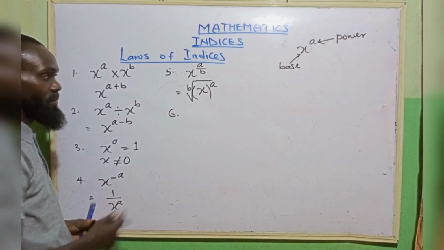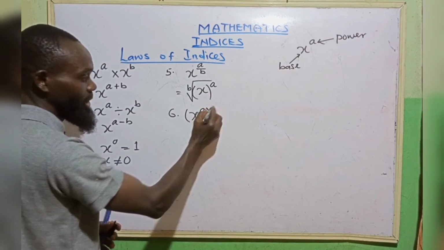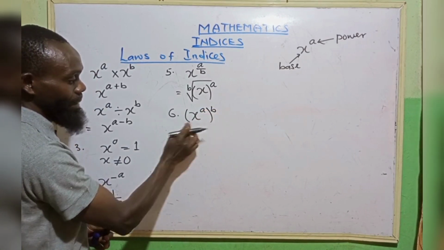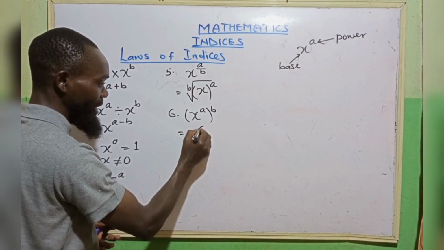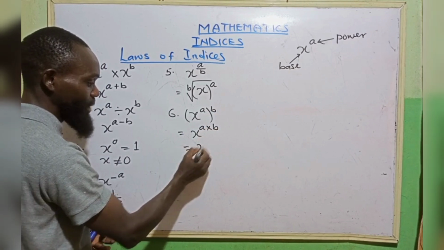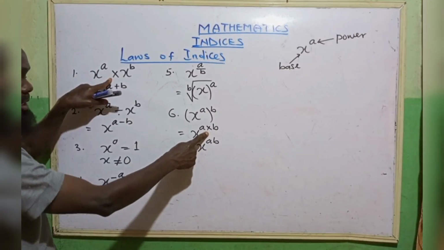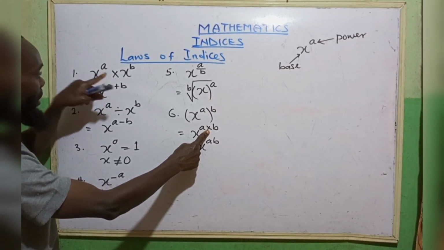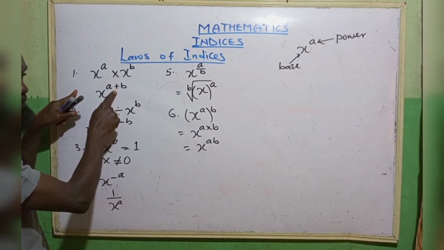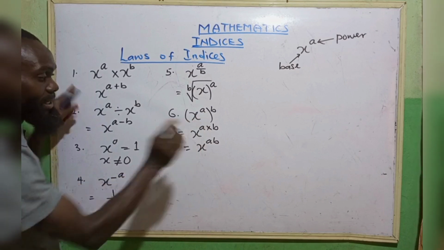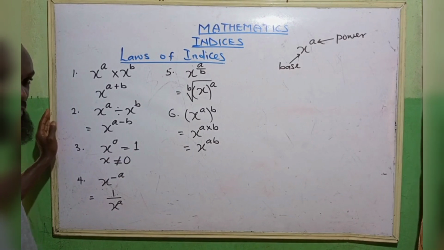Law 6, when we have x raised to power a, open bracket and close it, b. In mathematics, these brackets do refer to multiplication sometimes. So we are going to have x power a multiplied by b, that is x power a times b, ab. So this one is quite different from this. Your multiplication here is at the power, your multiplication here is at the base. So the one at the base will change to addition at the power, while the one at the power remains the multiplication. So these are the rules of indices, and these are what I'm going to build on in working or solving our examples.